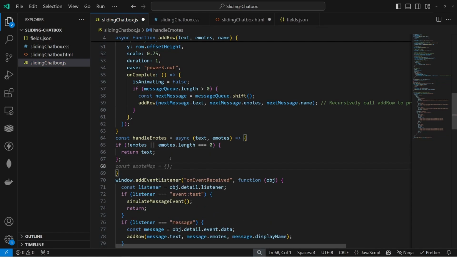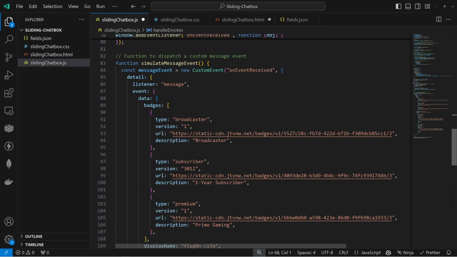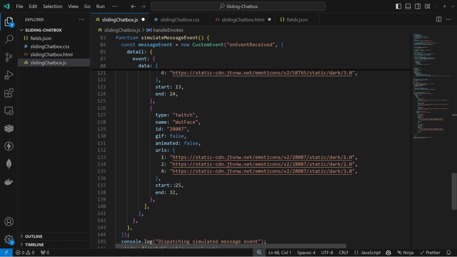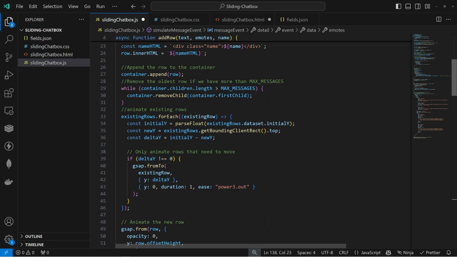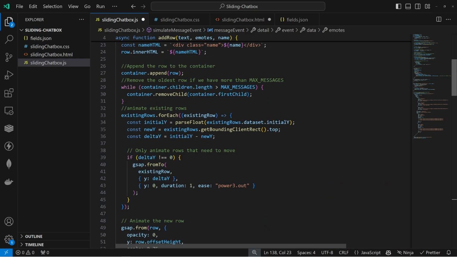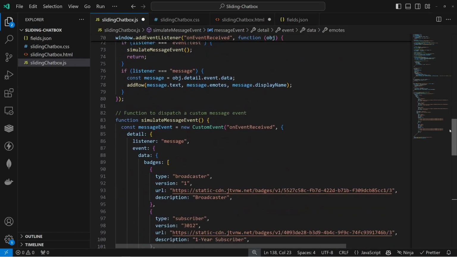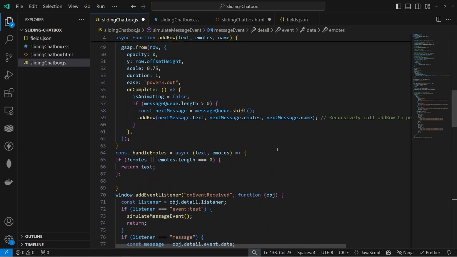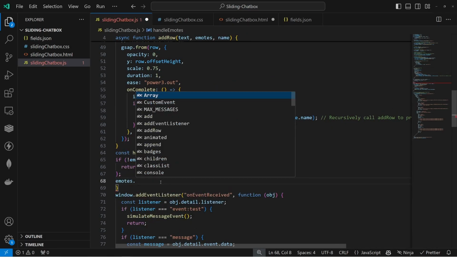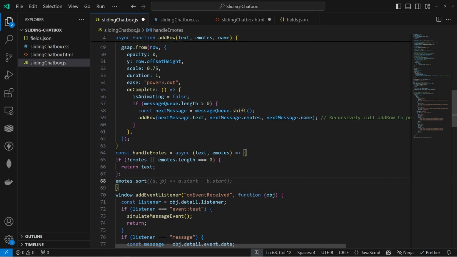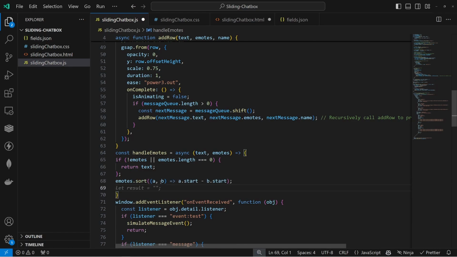Now we want to sort the emotes array by their start index, and that's the start and end index here. That's the position that they lie in the string. So we want the array to have the ones with the lowest starting value first and the highest starting value last. So where did I go? Where's my function? Here it is. Okay, so that's just going to be emotes.sort, and GitHub Copilot already knows what I'm doing here.